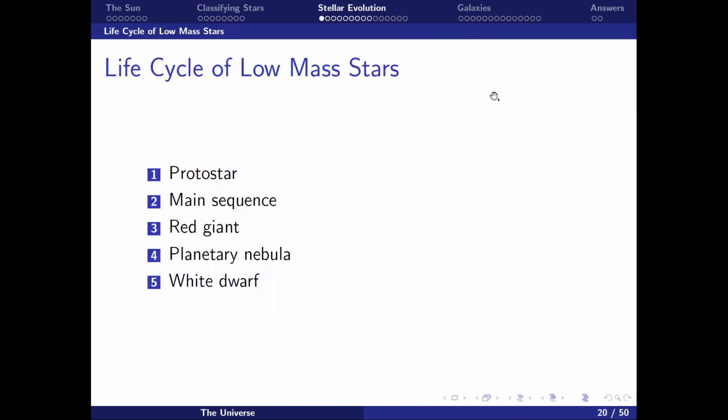So we can talk about the life cycle of stars, but it's different depending on how much mass the star starts off as. So low mass stars have a slightly different life cycle than high mass stars. If we start off with a low mass star, it starts off as a protostar, moves on to the main sequence.